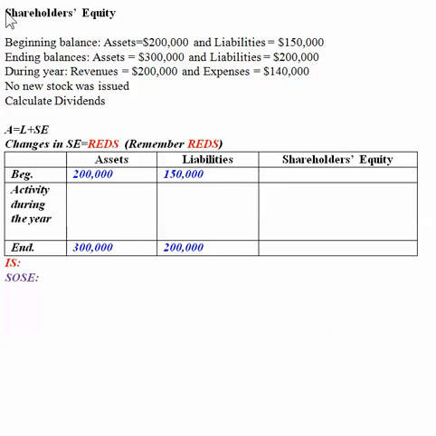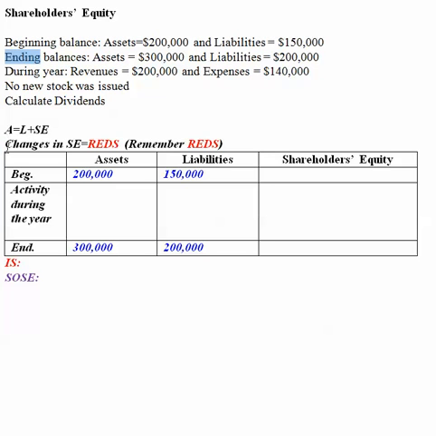Okay, before we get into the details of this module, I want to do a review of shareholders' equity because it's important that you understand what makes shareholders' equity change during the accounting period. I need you to have that good foundation before we get into more of the details of shareholders' equity. All right, we had a problem way back in the beginning of the course where you were told the beginning and ending balances of your assets, liabilities, and shareholders' equity.